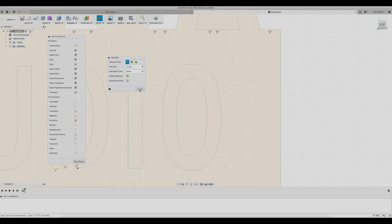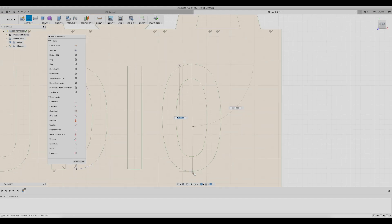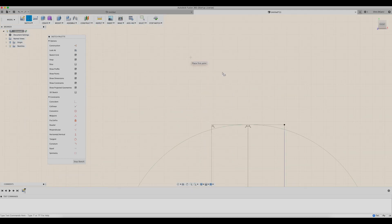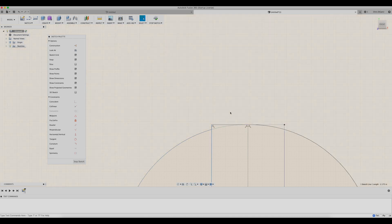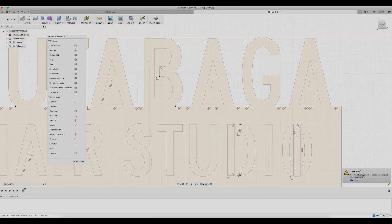This is really cool — I wanted to show this. What I did was I measured the width of the eye, and then I created a construction line right from the center point down. That line doesn't actually get treated as a line. Then I'll create a measurement, give it a dimension, and set that dimension to half the distance of the width of the eye. Do that on both sides, draw a straight line straight down at 90 degrees, go through and trim out all the stuff that's not necessary. And then you get this nice clean cut through.